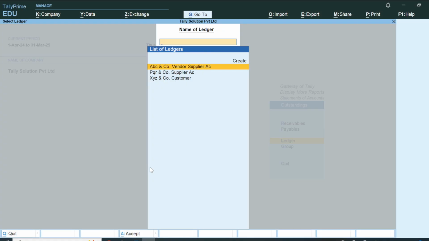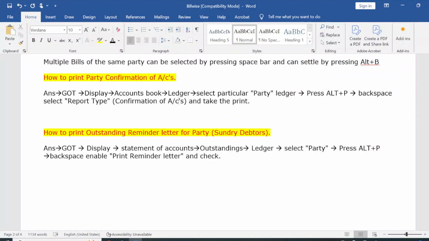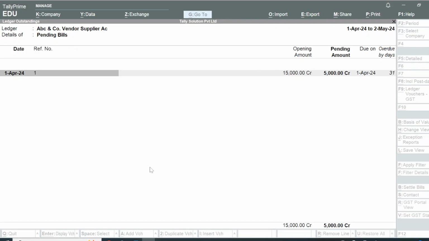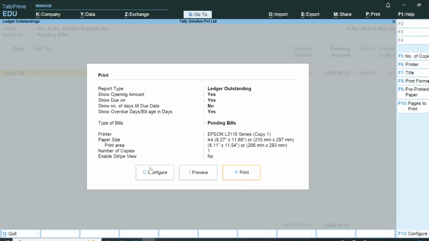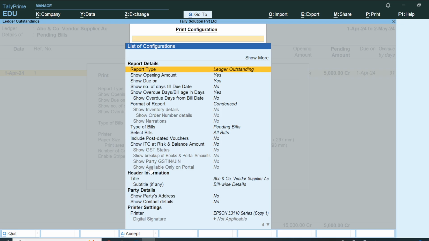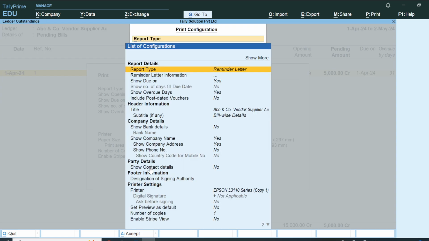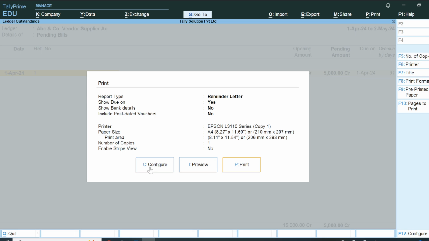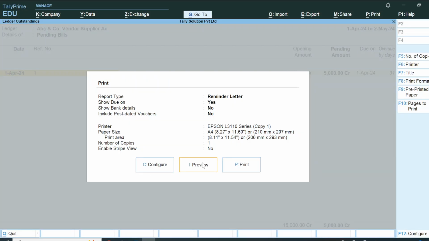Select the party ledger, ABC. Change the date. Alt P, backspace. Here, type of report, ledger outstanding, select reminder letter, change the date, accept, print reminder letter and check.